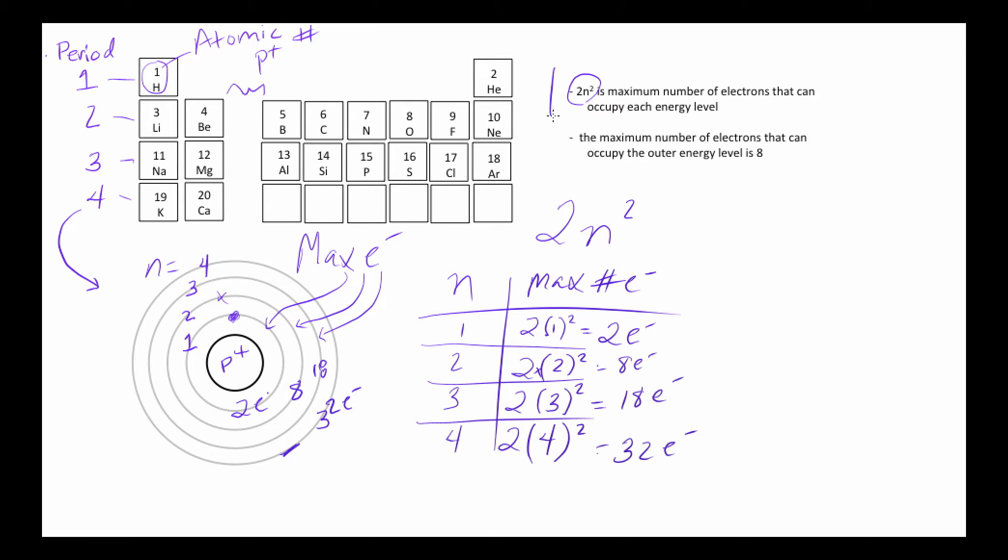So that's rule number one, and we are going to pay attention to it. But rule number two is if you're looking at the outermost energy level, you can only have 8 electrons there. Now, I know this probably makes no sense to you, but just hold on. What we're going to do at the next slide is we're going to essentially build a periodic table by drawing atoms. Don't panic. You can do it.